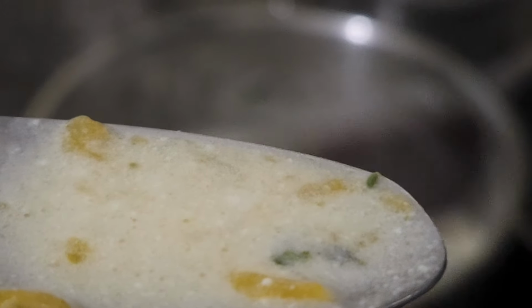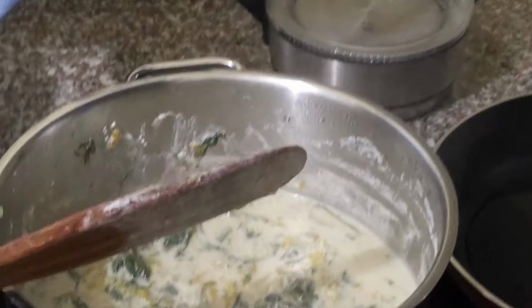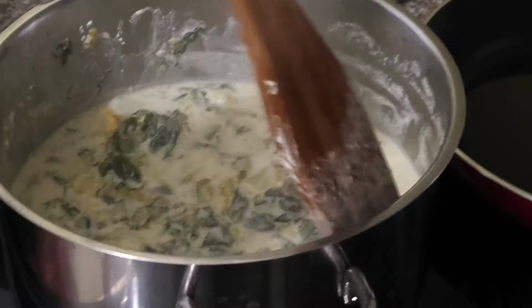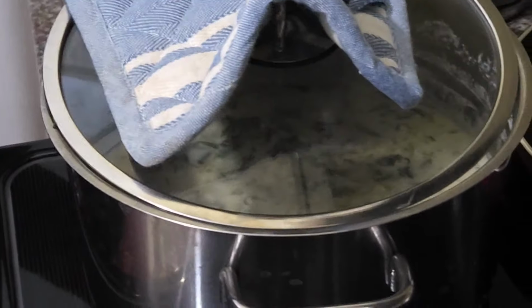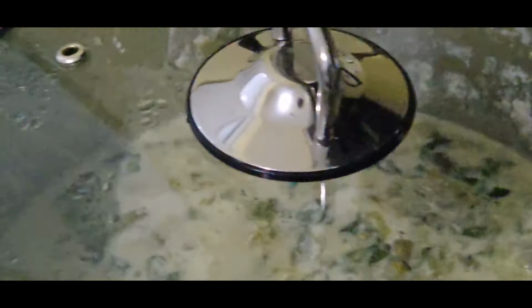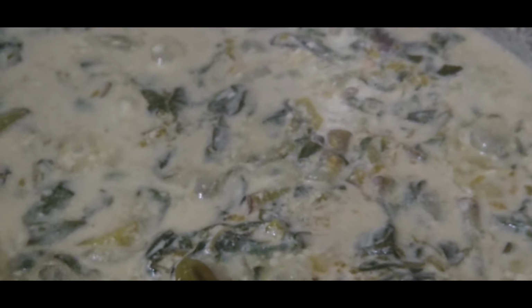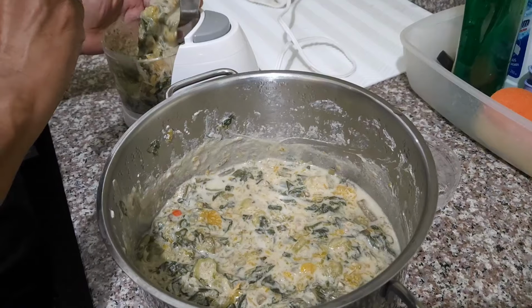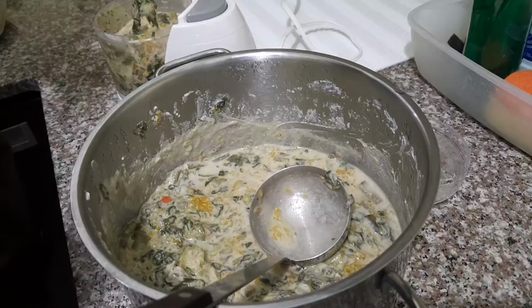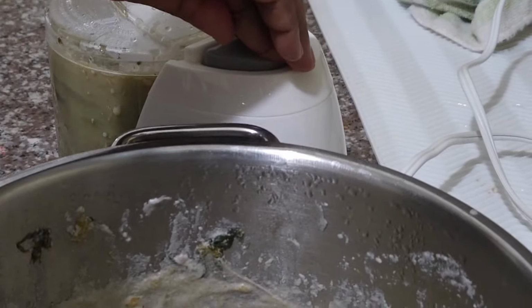Look at that, guys. I taste the seasoning pepper. All of the flavor, them nice. All right, girl. Then all the ingredients marinate. All right, it is ready. We're just gonna let it cool down for blending. Guys, forgive us. We were on holiday, and so all we could find in our place was a mini blender. So we had to make do with what we had.